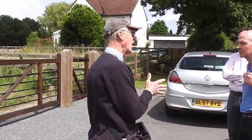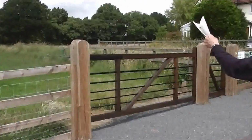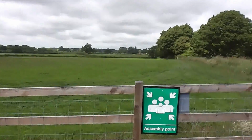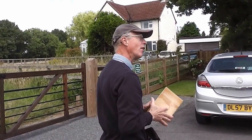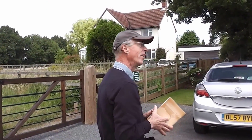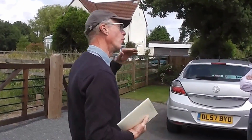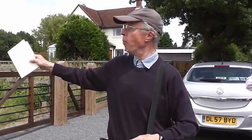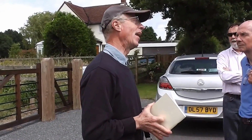But a new site which has come up, and they mention advantages of this site, is along here. There's a field that runs from the back of here to Church Lane, where Church Lane goes down the hill at the end of the bungalows. I think it's going to be quite a large field. There's not a great agricultural use at the moment, and at the beginning of the site they're going to have a community orchard near Church Lane, and at the end of the site there'll be a woodland planted. But I think there'll be more information at this meeting in 3 weeks' time on a Sunday.